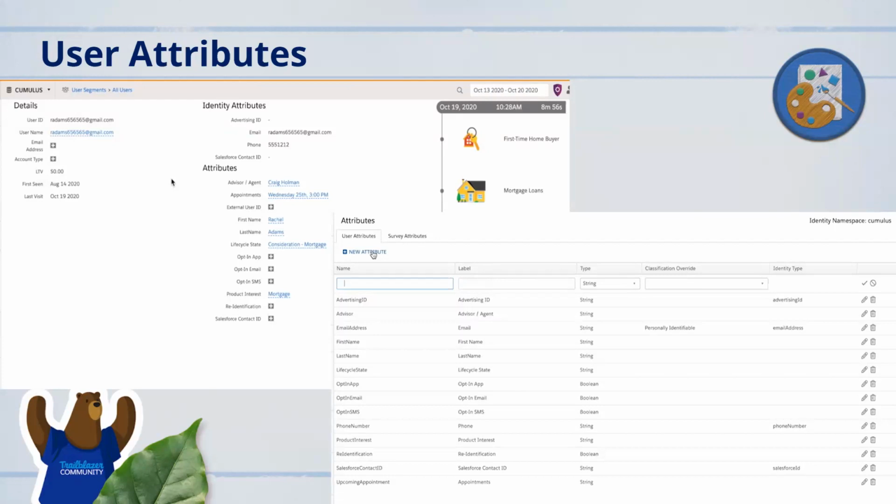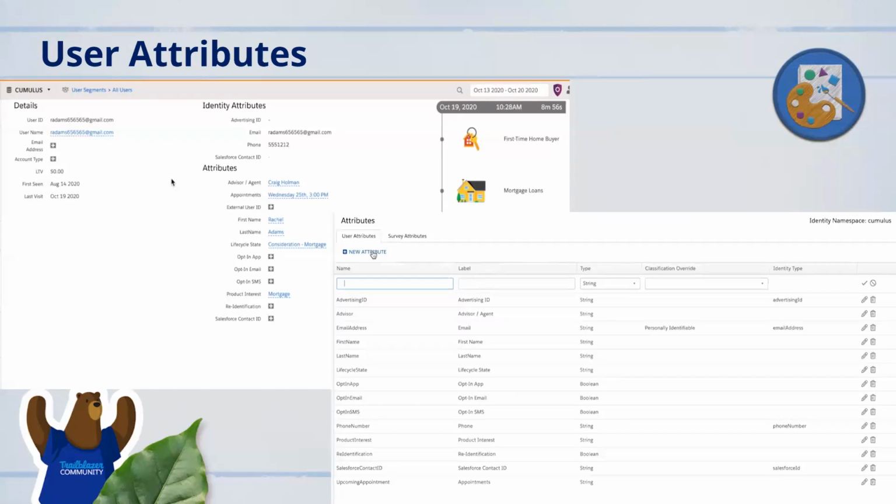under the attribute setting. You'll see here, if you create a new attribute, the name is the API name, so ensure it's camel case in a single word. The label is what will display. If you wanted it to be spaced, for this example, you'll see Advertising Space ID. This is what the business end user would see in the unified customer profile, for example. And then type is what defines the type of the attribute. So if it's a string, an integer, a Boolean, or a decimal, you'll be able to define that there.